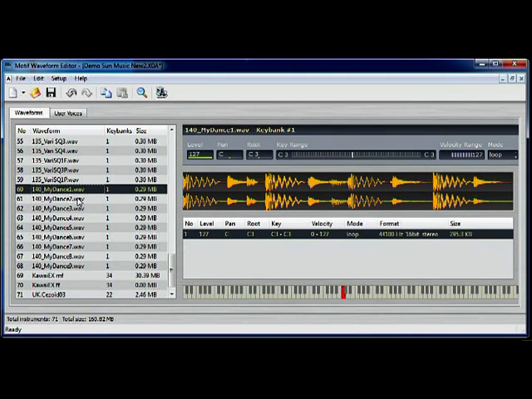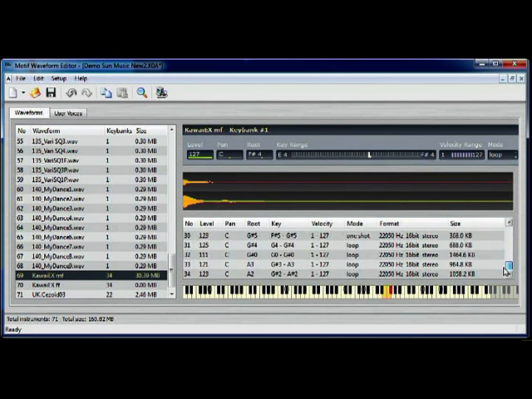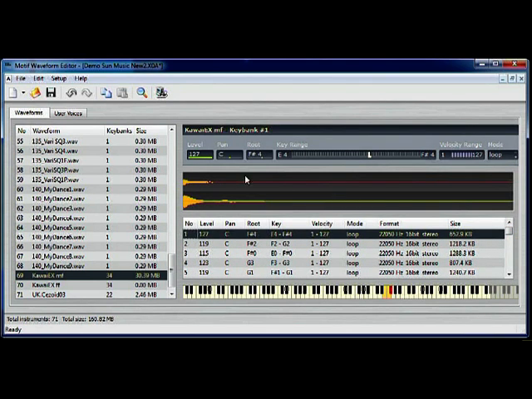So working on the waveform in the software, you have different windows. You have here the waveform window. Here you have the keybank window, the samples linked to the waveform. You can see that there are different keybank samples, and you have different information that you can view here. You have a graphic view of the sample here that you can listen to. And you have the edit zone of the keybank. So you have the level, the pan, the root note, and you have the key range. And you can see the root note shown here in red, and the key range you can see in yellow on the keyboard view.